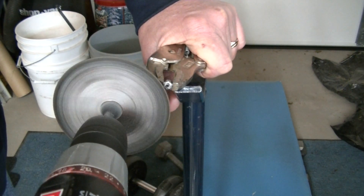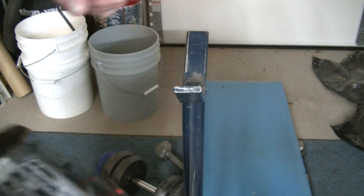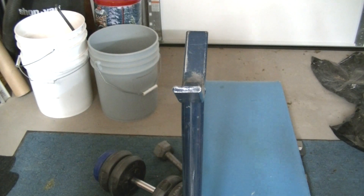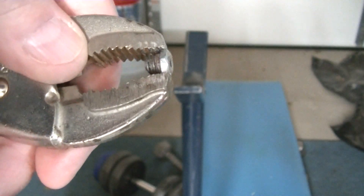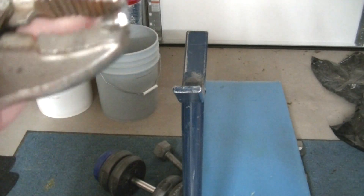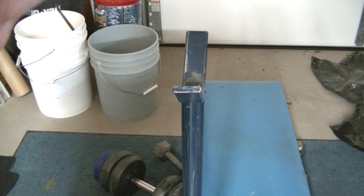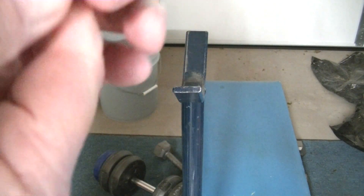Okay, we're just going to smooth this off a little bit. And here's the finish after using the cutting disc. We've got a pretty flat surface — looks good. So what we're trying to achieve is this being flat with no burrs or anything on it. So let's get it out of the vice grip. This is what we want — no burrs. It looks pretty good, so we're going to see if it works.